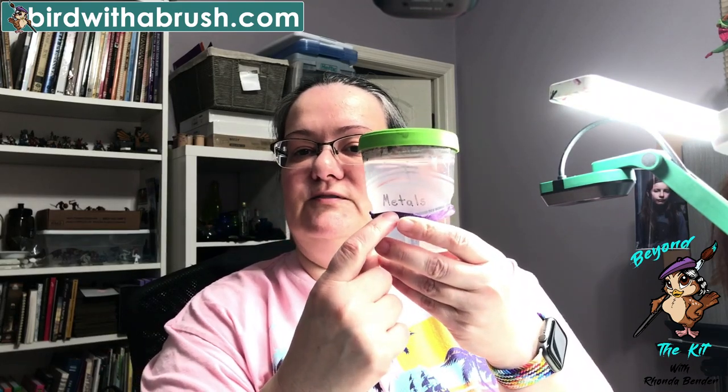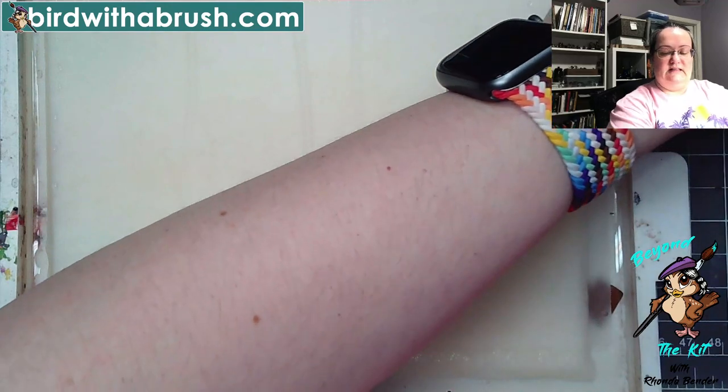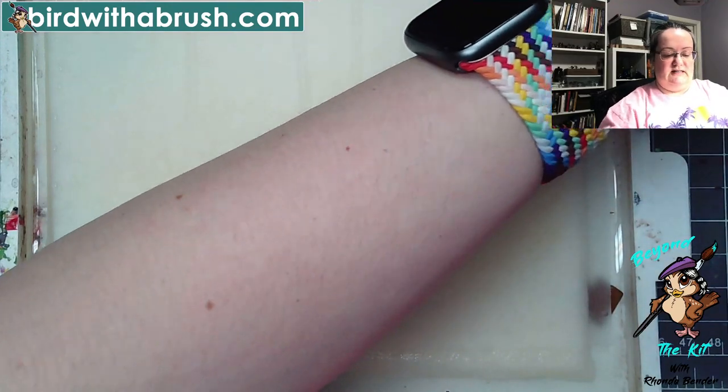Oh, but before I get there, one important tip for metallics. I have this separate jar that says metals on it. And I use a sponge to wipe my brush off, and I have a sponge with an M that I marked with a Sharpie on the dry sponge. If you're doing quick and dirty painting, where you're painting for tonight's game, or it's a speed paint or something like that, you don't have to go to that extent.